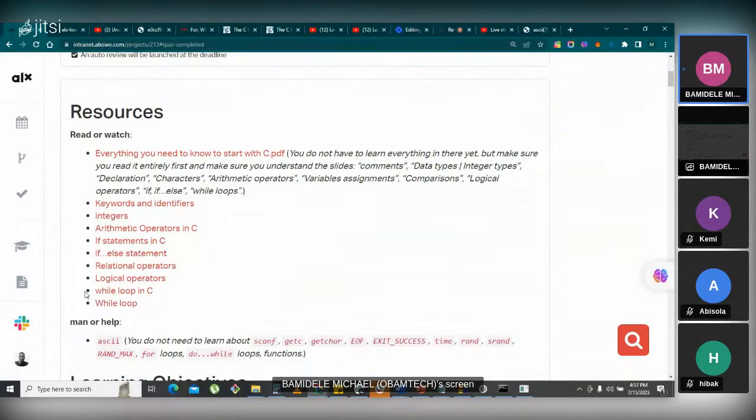Iteration means repetition. Repetition should occur based on a condition. The if else statements are under the concept known as control, controlling the flow of a program. Instead of a program just executing like that, you give a condition to control the flow of a program. Okay.